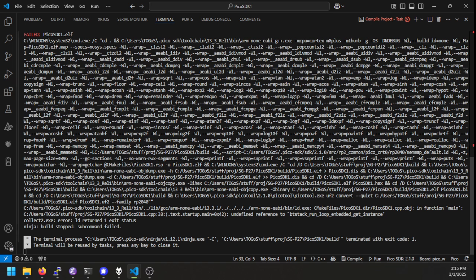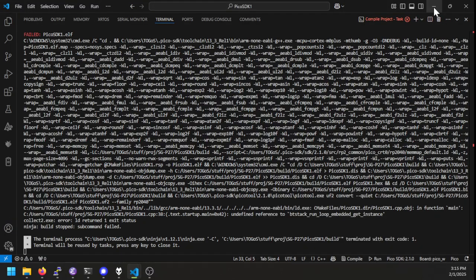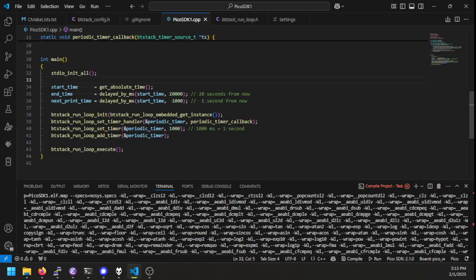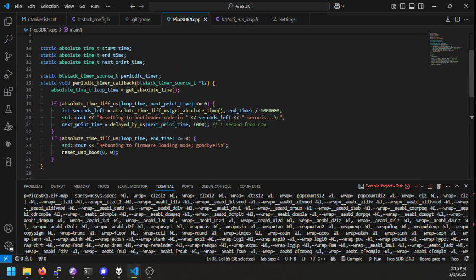Undefined reference BTStack run loop embedded get instance. This is a completely different Visual Studio Code window. Don't need that. All right. Run loop embedded get instance.